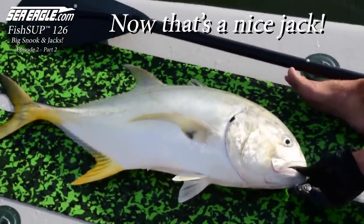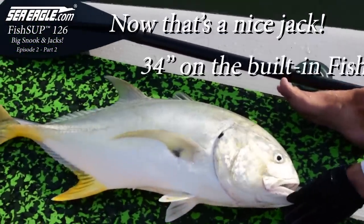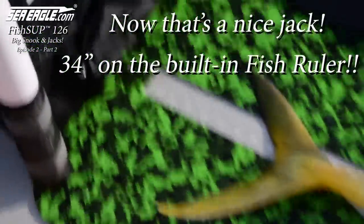Alright, so it looks like this jack is about 33, 34 inches there, tip of the tail. Really nice fish.